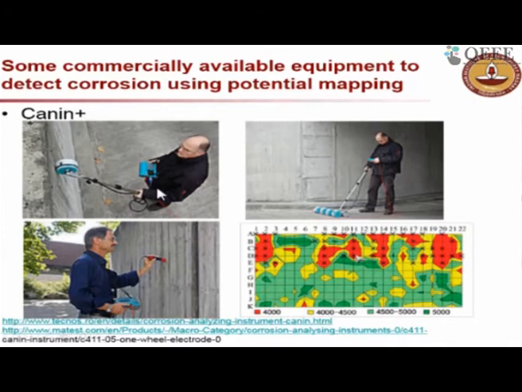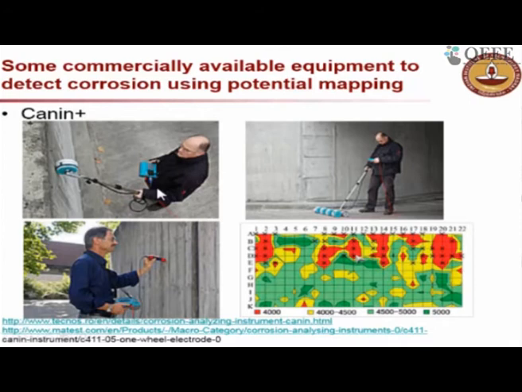Once you get the contour plot of the potential, then you can decide which region is corroding more and which region is corroding less. More negative the potential, the higher the chance of corrosion. Then another method is to meet our requirement. Like I said, with the potential you will only be able to tell a yes or no answer, but what you really need when you talk about service life is what is the rate of corrosion.